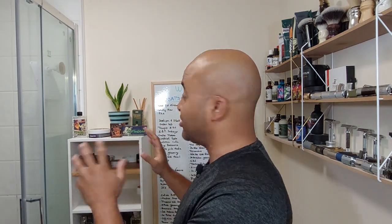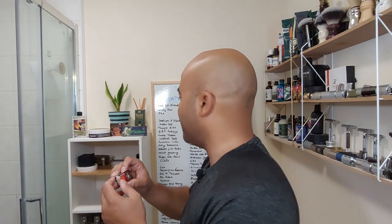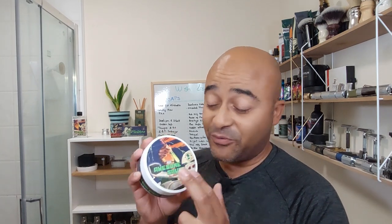I'm gonna show all the stuff, unbox, and then we'll start the shave. The razor we're gonna use is El Fantasma, the brush is the Peregrino, the blades are Phoenix Artisan as well — the Platinum Strangelet, hard to say that name. We're gonna open up the original cube for the first time, and the soap and splash set is gonna be Awesome Sauce.